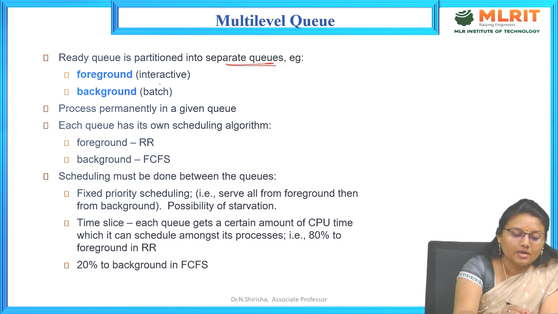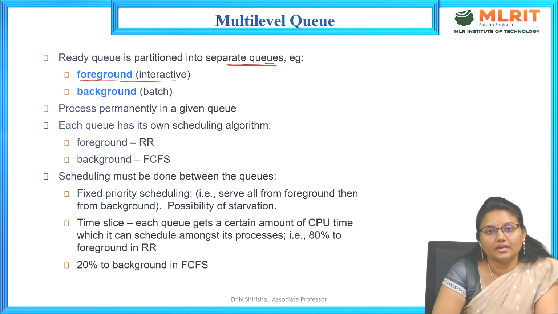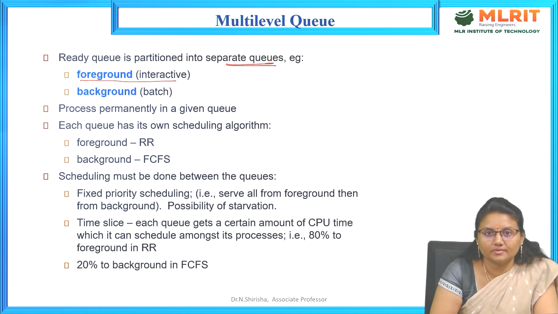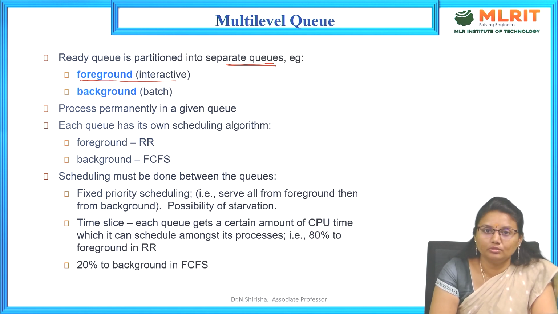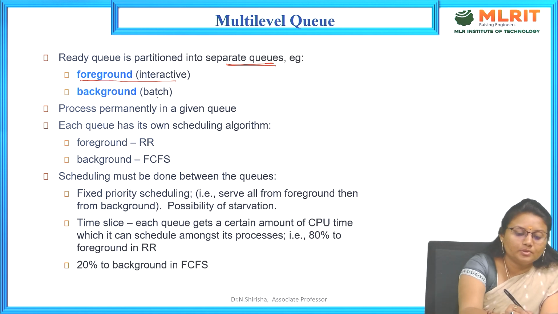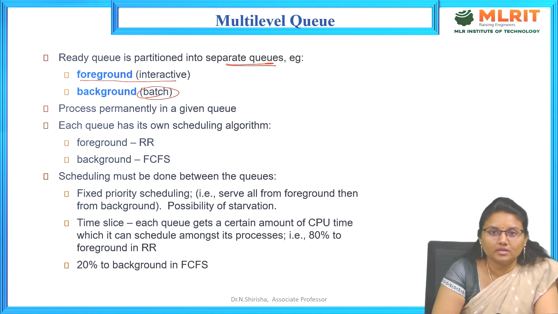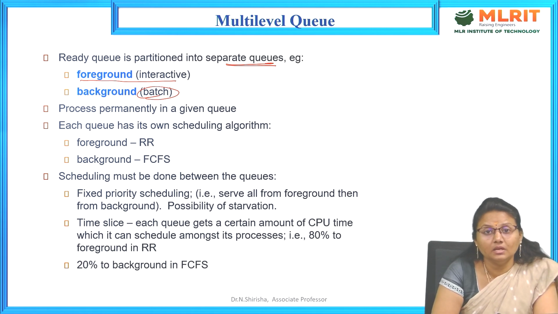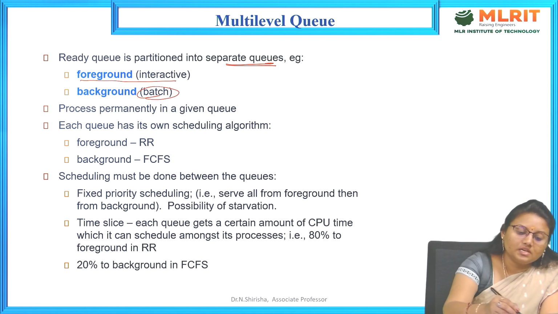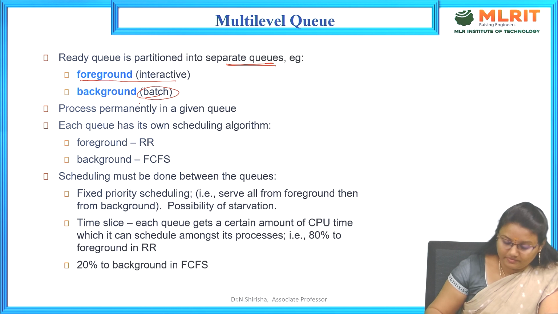For example, you have all the foreground processes which are interactive. Interactive is where you want responses from the system, where you are giving the input and getting the output. You will be interactive with the process between the user and the kernel. And the batch process is one which runs in the background, and the response time is larger, means maximum. So these are a few processes that we can differentiate.